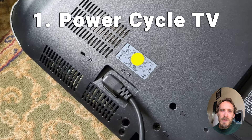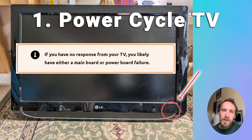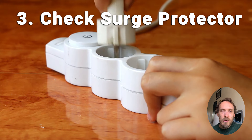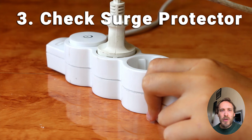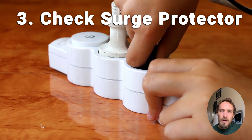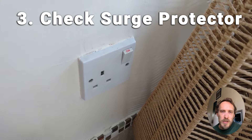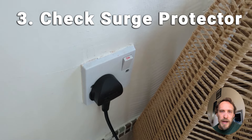If you have any kind of response from your TV — so if the screen lights up, or if you see something on the screen and then it flashes off and goes black — then that's a good sign and it's something you can almost certainly fix yourself. Just to be thorough, you should also try removing all HDMI connections and other cables other than the power cable, just to make sure there's no other devices controlling your TV. Also try plugging your TV directly into a wall socket rather than through a surge protector or smart plug, because if these are faulty and not providing sufficient voltage, that can be the cause of your black screen.